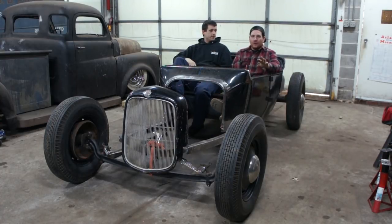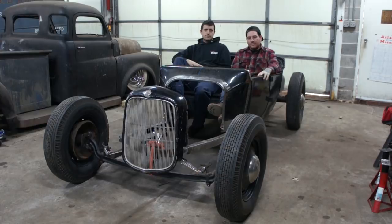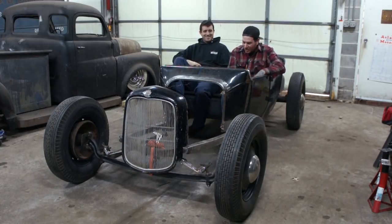My big thing with building a T like this is you're fighting everybody thinking it's a T bucket or a trad, you know, traditional, what they call the fad T's. I'm not into them. They don't look that great. And we're trying to build a pre-war era race car, so the proportions have to be right, and we don't want big tires that look like a rat rod or something. That's Matt's trigger word. I know, I start twitching. But so yeah, car's good.